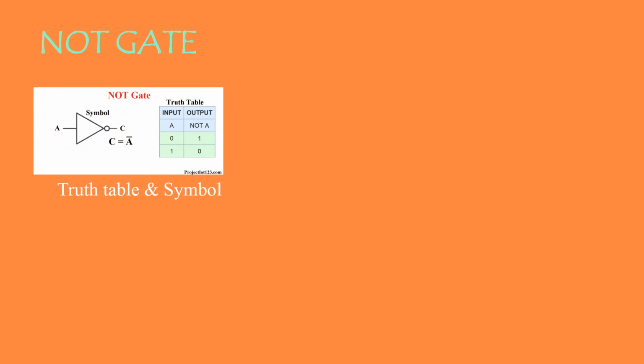Here is a NOT gate. So coming to the function, it performs the inversion operation. That is, whenever your input is 0, you'll have the output to be 1, or whenever the input is 1, you'll have the output to be 0. So this is the symbol of your NOT gate. Look at this, it might look like your diode symbol if you put a straight line over here. So remember, you have to put a bubble over here. Then it becomes a NOT gate. Here the input is A and the output is C. So the logical output expression of this gate is C is equal to A bar. So this is the truth table and symbol.